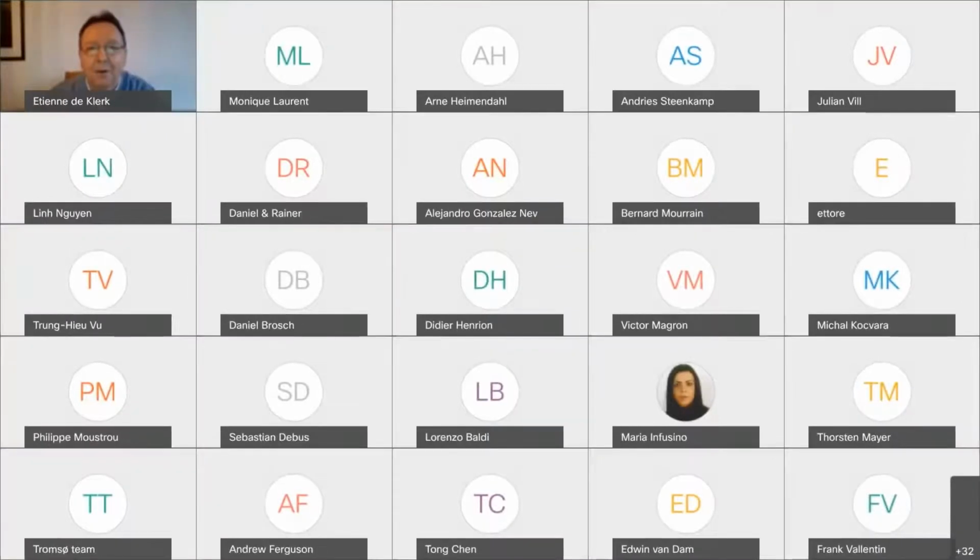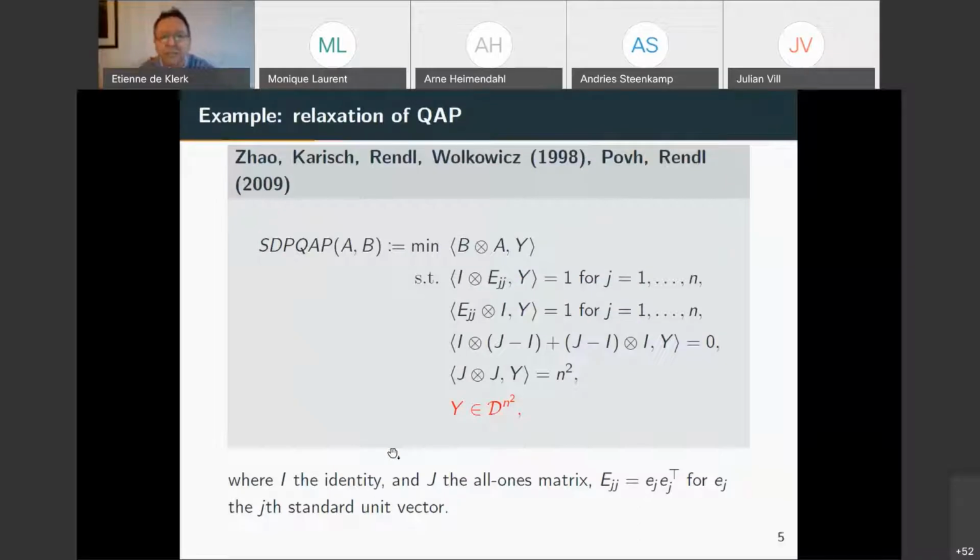Okay, going back to the slides, we can see a semi-definite programming relaxation, in fact a relaxation over the doubly non-negative cone, from the literature. It looks very scary at first instance, but if you look at the objective function, minimizing the inner product, which is just the trace of B Kronecker A times Y, this is precisely how we had rewritten it. And then we said that Y had to be this dyadic product of vec X times vec X transposed. But we just said that this implies that Y is in the doubly non-negative cone. So we understand this part and that part.